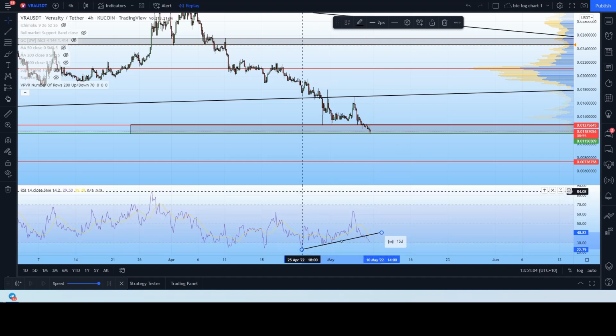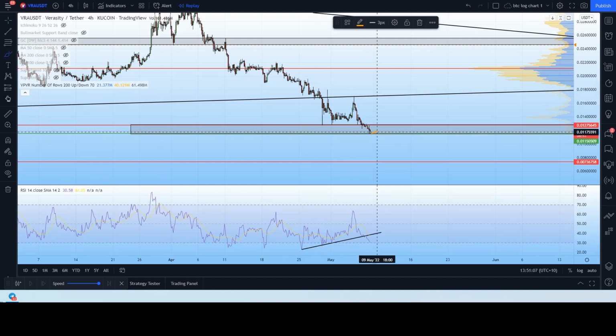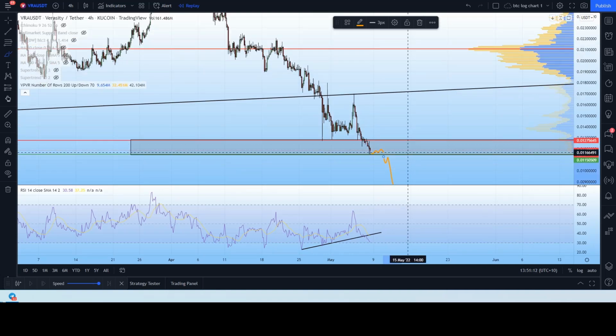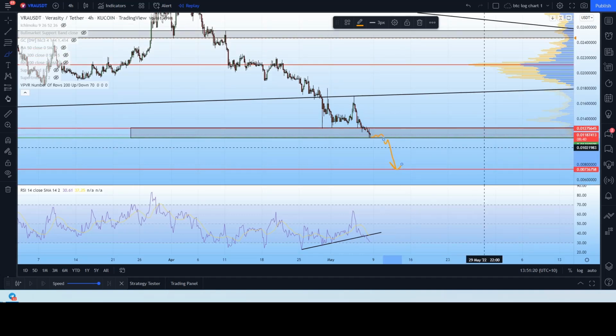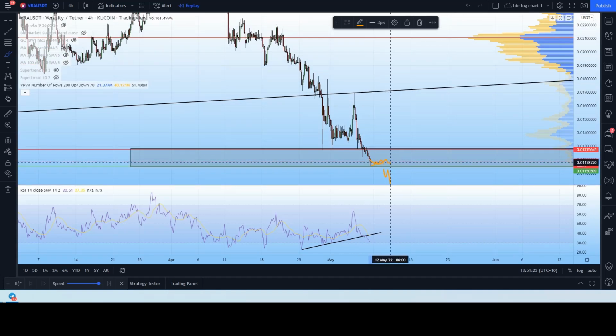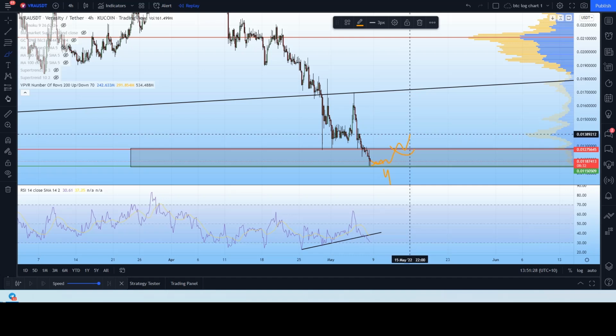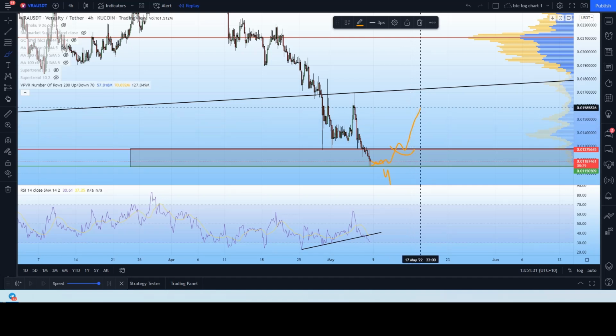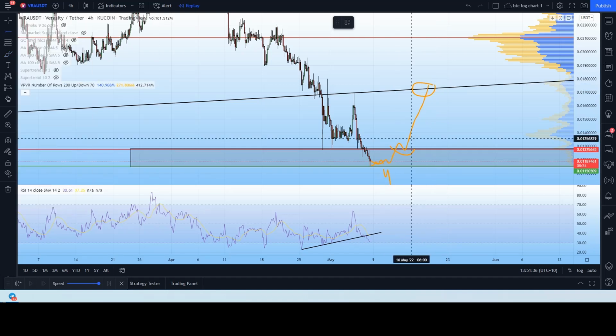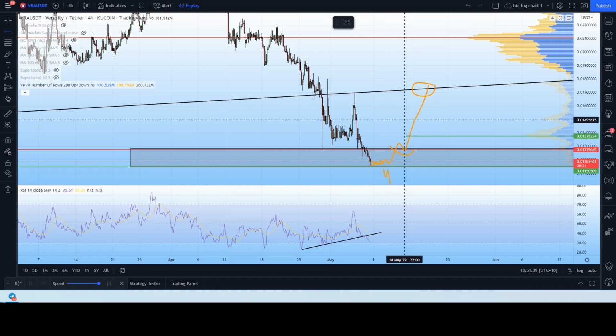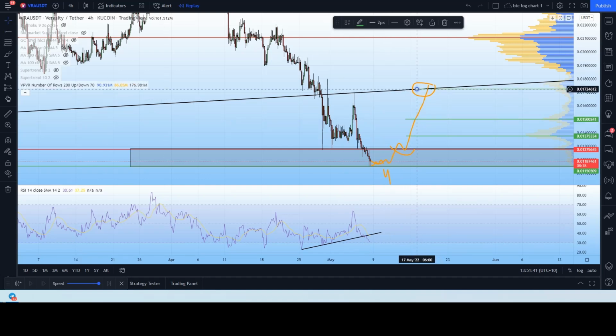We can expect either a little bit of consolidation around this level, but of course, if we lose this green line, guys, we can expect an immediate push down. So looking at this green level sitting around 114, sorry, if we do lose that level, you can expect a major crash. Now, as long as we remain above this level, and if we push back above the red level, that would be a short-term entry signal for a potential push to about 113, 115, and up to this level again. So inputting our horizontal rays, we have 113, we have 115, and then we have up to that diagonal resistance.